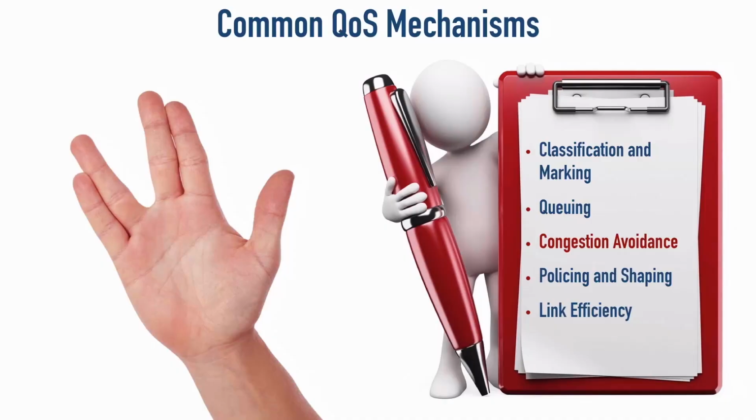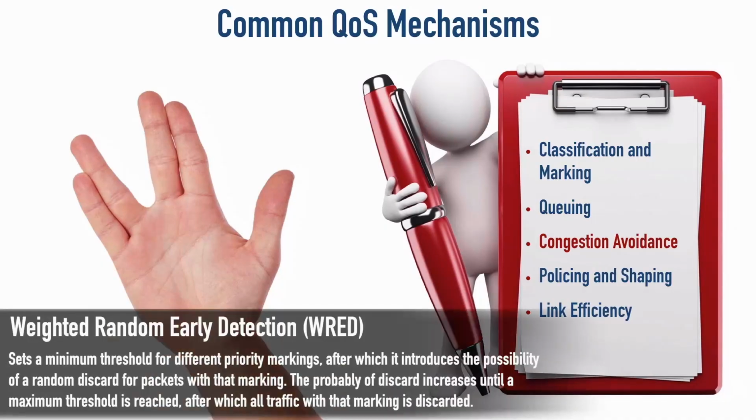And the congestion avoidance mechanism we typically use on Cisco routers is called weighted random early detection, or WRED, weighted red. What it's going to do is set different thresholds for different packet markings. It's going to say, as long as the queue depth hasn't exceeded this level, you're welcome to come in. But if we have exceeded a level for a particular marking, we introduce the possibility that we might occasionally throw some of those packets away. And the deeper the queue gets, the higher the probability that we're going to throw away a particular marking. And it's set up such that we'll never fill to capacity.